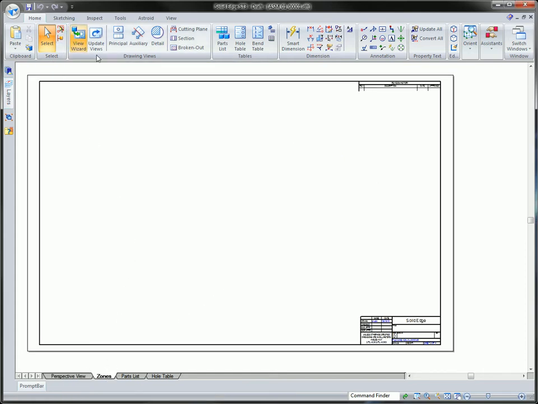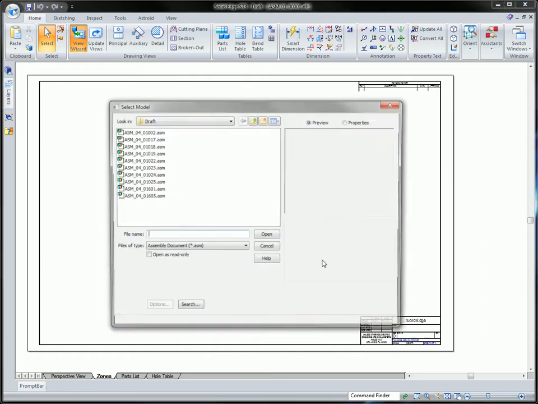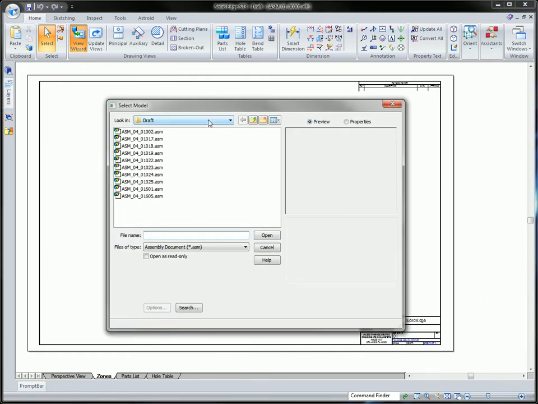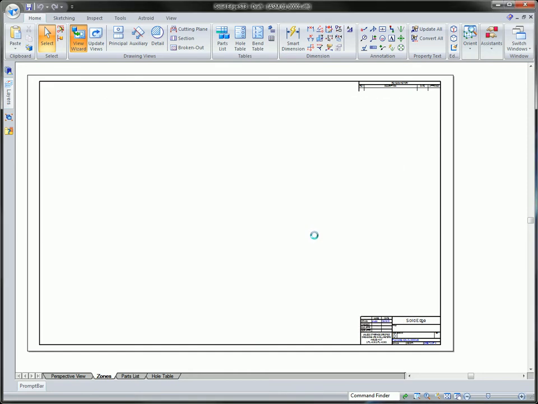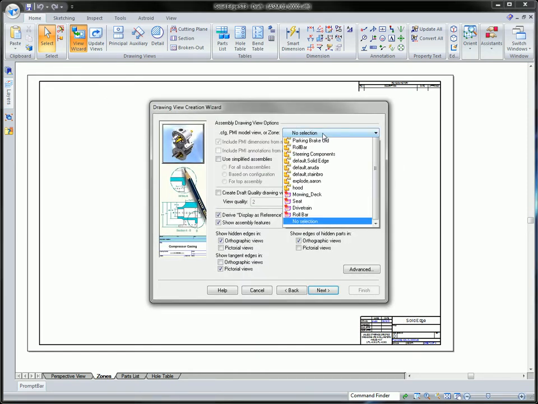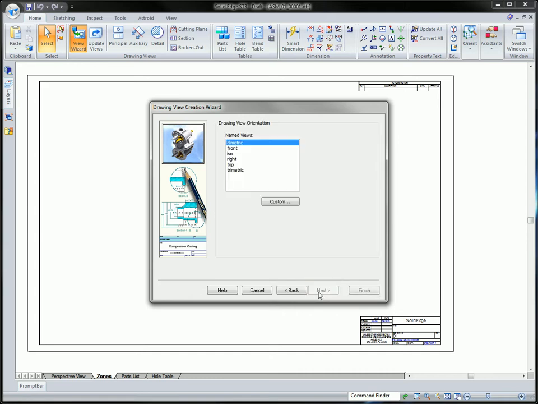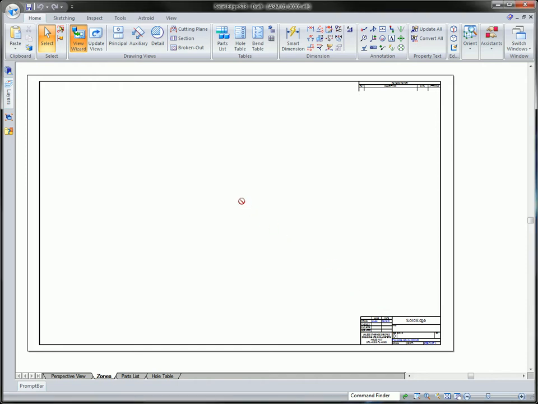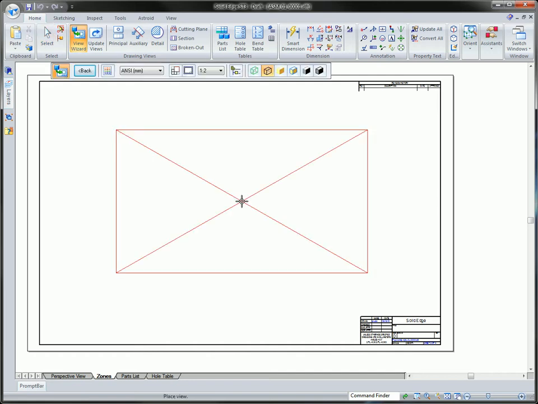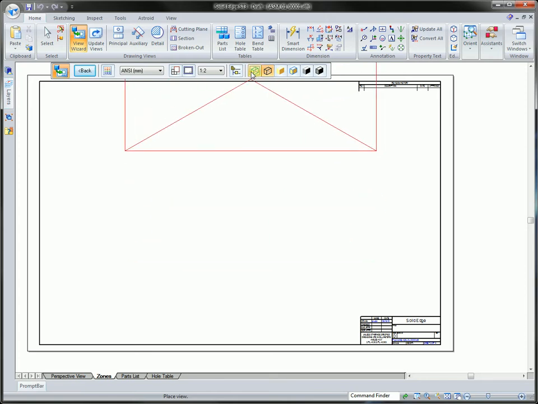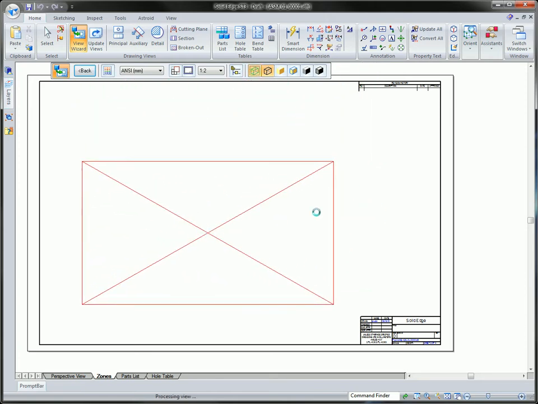One of the other options that we've added is the ability to bring in zones. Zones we've had inside of assembly now for a while. And with that, whenever you select your assembly, you can select from a particular view. Now, if you watch the assembly demonstration, you saw how we had placed some dimensions on a particular view, and that view was created by using a zone. So if you remember that we placed those PMI dimensions on there.